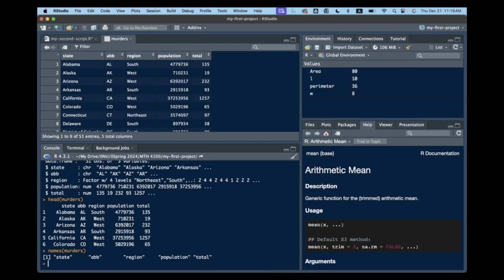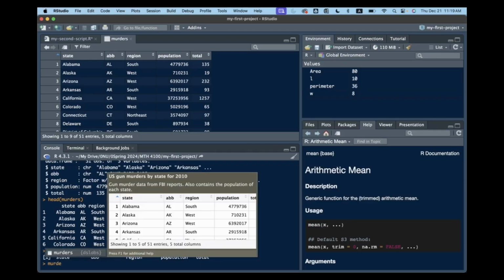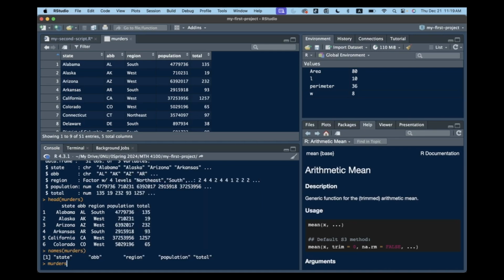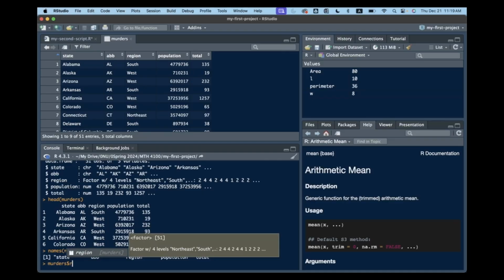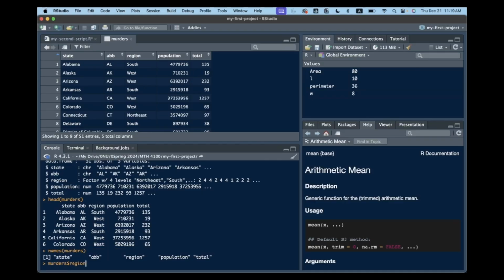What if you would like to view only one of the variables, one of the columns? You type murders, look, auto-generated data frame, and you can see it. I'm going to hit tab. Then I'm going to follow this with the $ sign. Once you follow this with the $ sign, autocomplete again generates options. R tells you that the murders data set has 5 columns. Which one would you like to view? State, abbreviations, region, population. If you would like to see region, if you start by typing R, it tells you region, and you just hit tab. There's no need for you to type everything again.